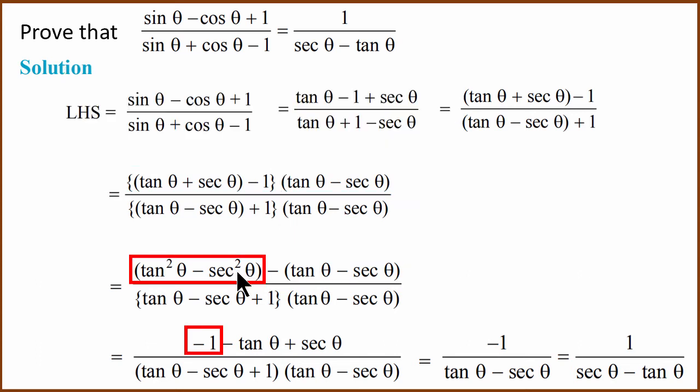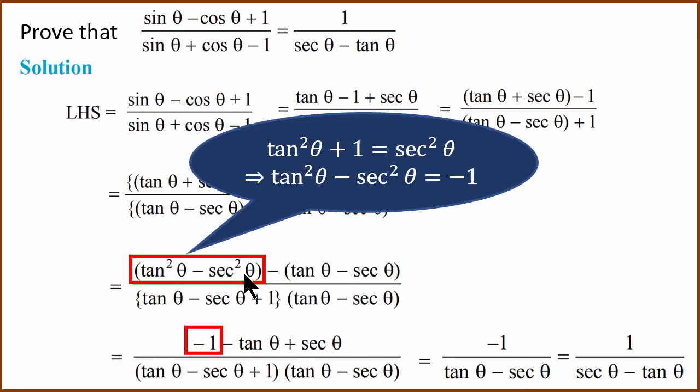This is an interesting bit. This is where we actually use the identity. So what does the identity say? The identity says that tan square theta plus 1 equals secant square theta, right? That's the identity. And if you rearrange the terms, in other words, bring the secant square theta to the left-hand side, and plus 1 to the right-hand side, you end up with secant square theta having a negative sign. So it becomes tan square minus secant square theta equals minus 1, with plus 1 going to the RHS and becoming minus 1. So in other words, we can replace this tan square theta minus secant square theta with minus 1. This is what we have done here.